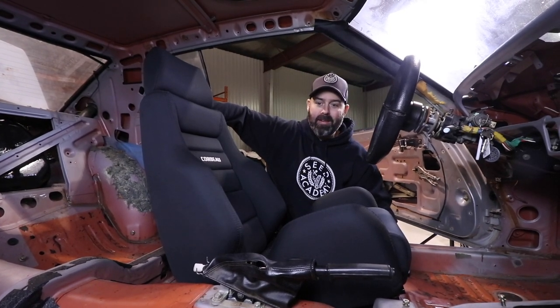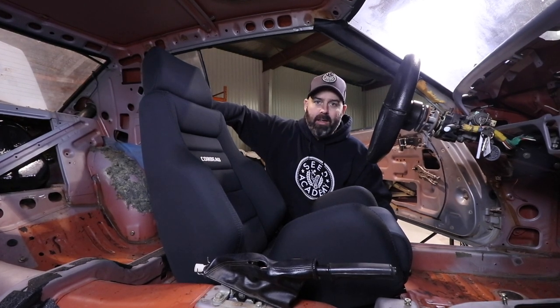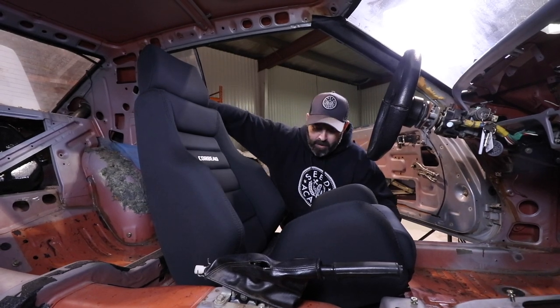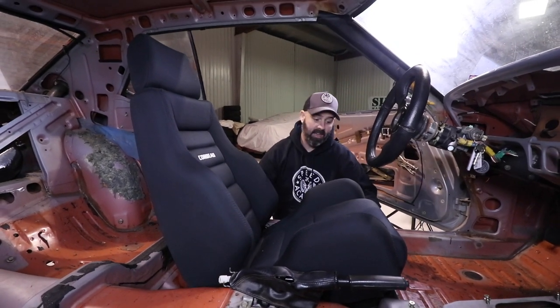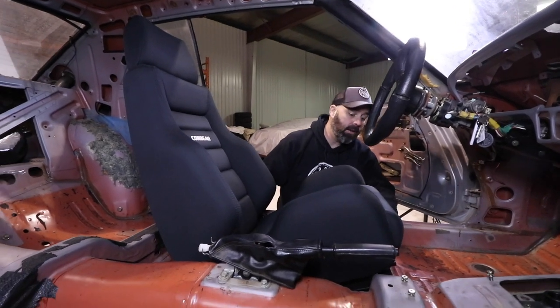So we're going to try our best to make it fit. It's a little on the tall side. I might have to go to a vintage racing bucket that's smaller. But let's make these things fit if we can, PT. So we've got that one big bulky factory mount cut out, and you can see it gets the back of the seat nice and low. But the front of the seat sits quite high because of this can frame.